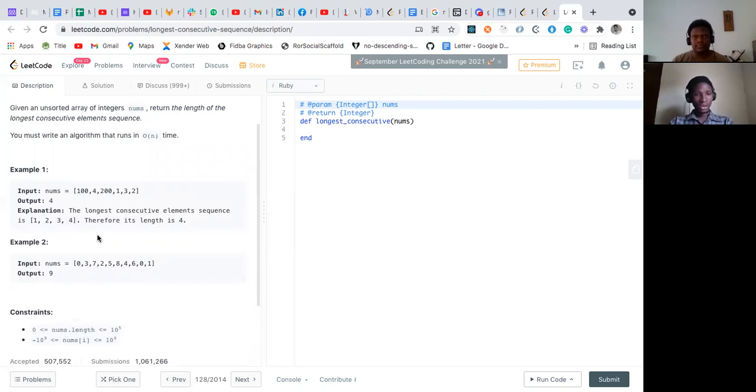We are having an array of numbers, and for them to be consecutive, we only have to have +1. So for example, if we start with 1, we can see that the only element that can follow is not going to be directly 3, it is going to be 2.